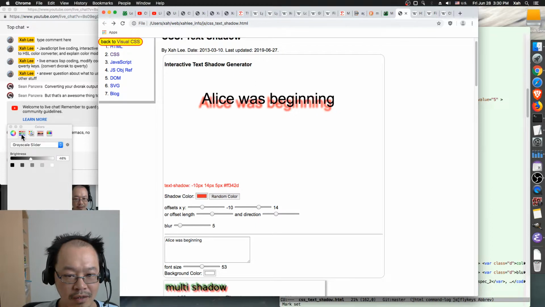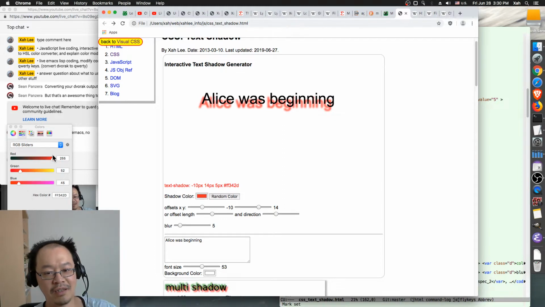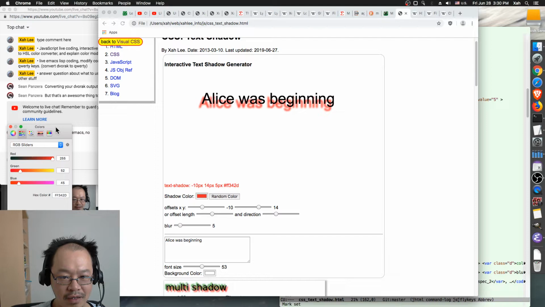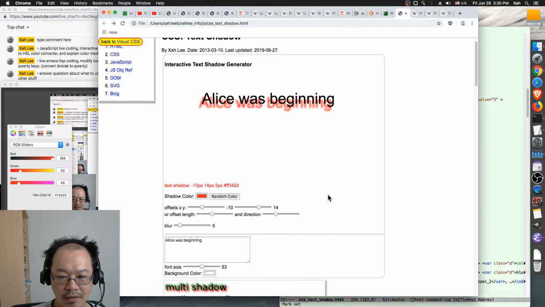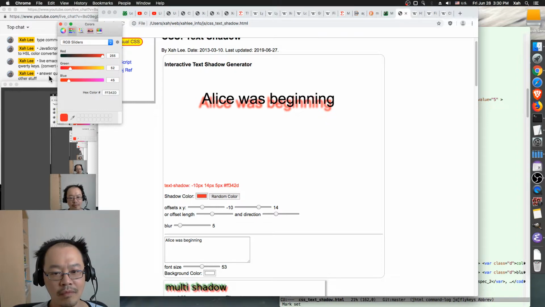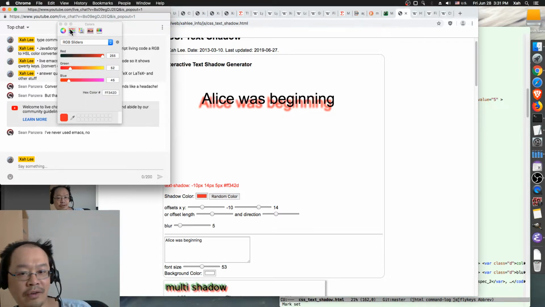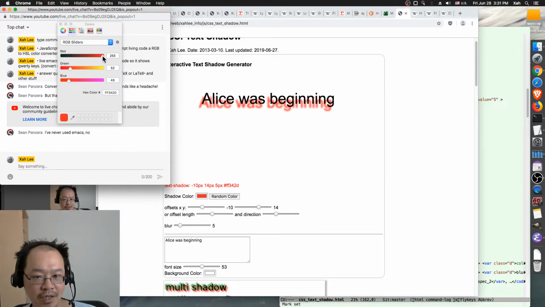Let's see RGB. You can see different color models here, RGB sliders: red, green, and blue. You see, it's not intuitive. You have these three sliders.